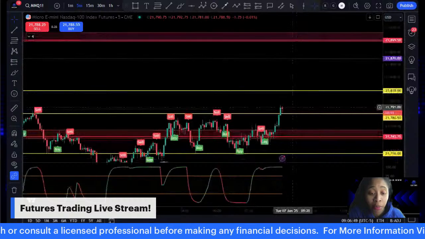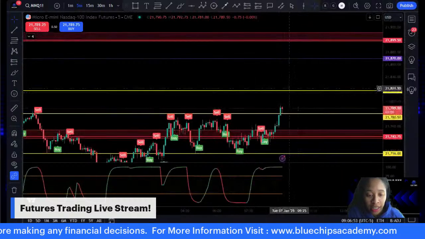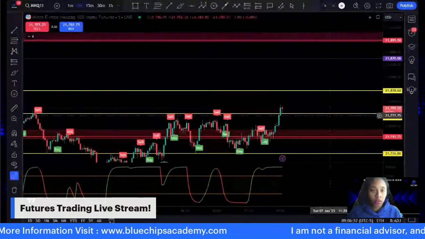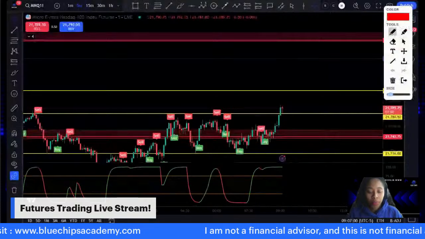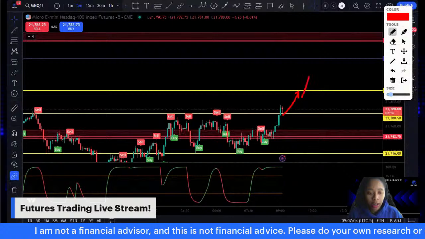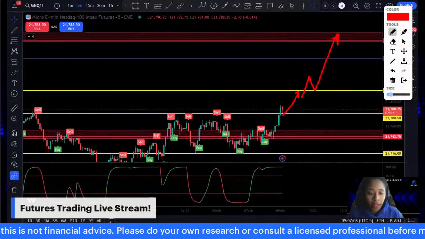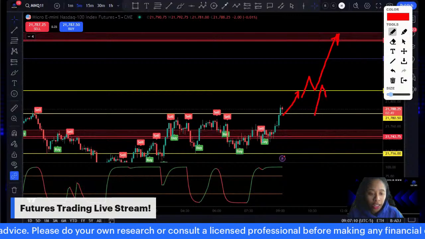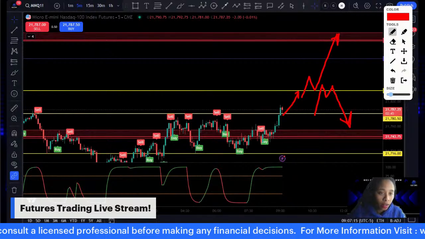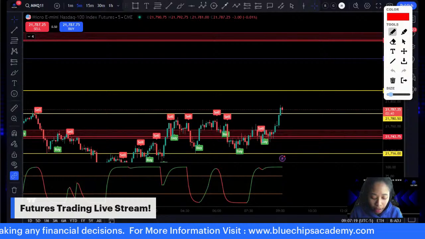And if we do break past this level, we will look for a buy. If we get rejected here, there's a strong rejection, then we'll hop into our sell. Okay, so those are the two things that we're looking for. When price approaches this level, this will tell us what we need to do. If price breaks out, retests, we're getting into a buy to take it to the upside. If price does this, rejects, and then comes in, maybe rejects again, we're definitely taking a sell. Okay, so those are just some of the things that we want to keep in mind.